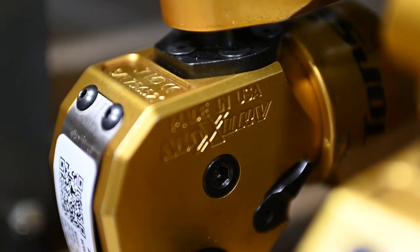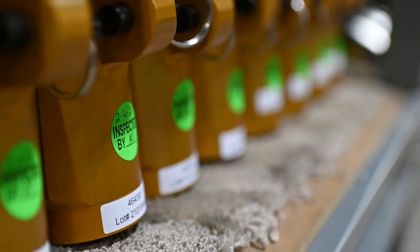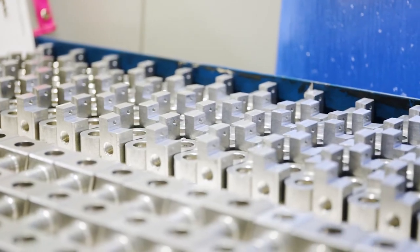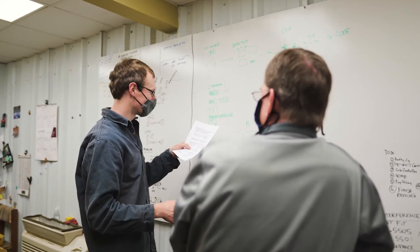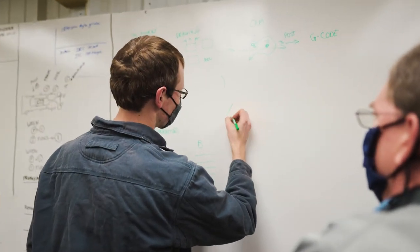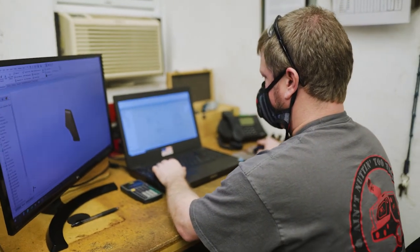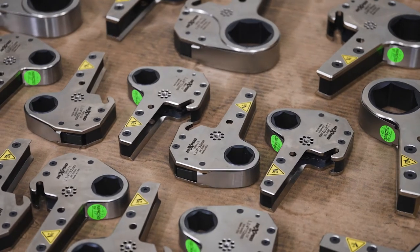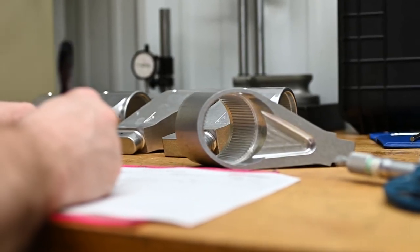At TorsionX, we're committed to complete customer satisfaction in our products as well as our services by meeting or exceeding customer requirements and expectations. This starts with our in-house engineering and design team. Our team can provide custom solutions to customers within days, not weeks. It does not matter the bolting application or industry. Our team has experience with applications ranging from all types of power generation, pipeline, petrochemical, manufacturing, mining, heavy equipment, just to name a few.